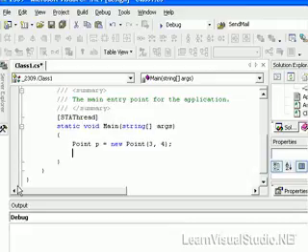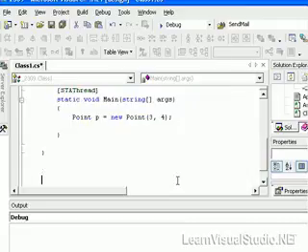And so the first thing we'll do is add a constructor. And we'll add a second constructor.